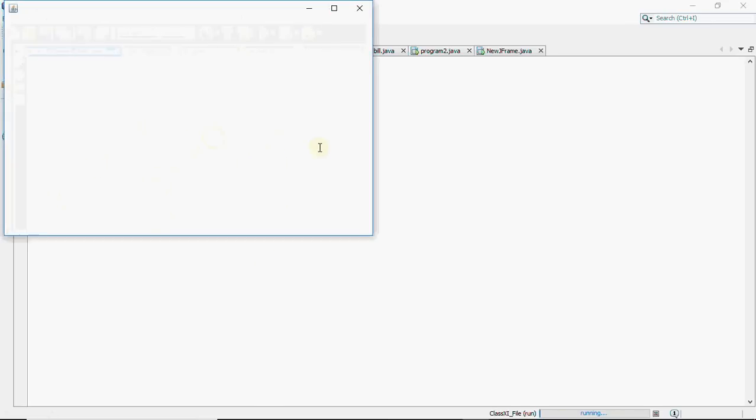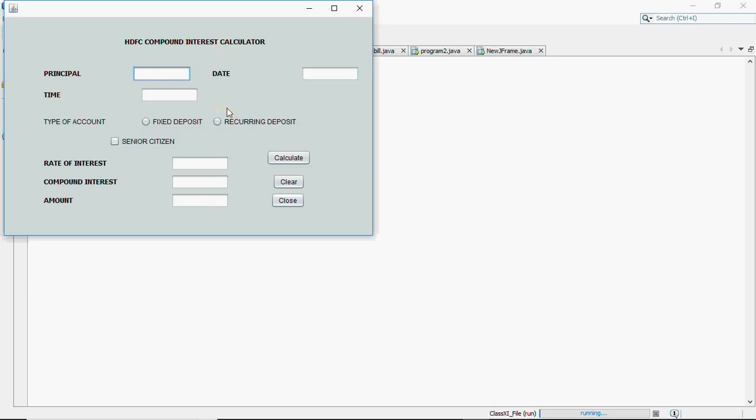So the frame would just appear. So here is the frame. If I click on clear, see there is no radio button selected by default right now. The moment I click on clear, I get a dot in this one because we made sure that the first one should get selected, and this is the current date. That's Monday, 12th Feb, time and everything is there.